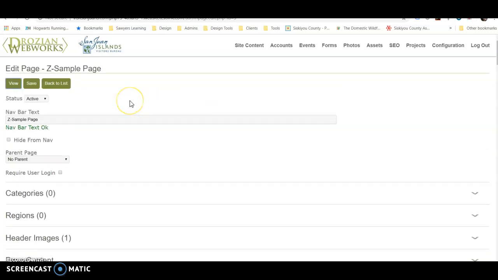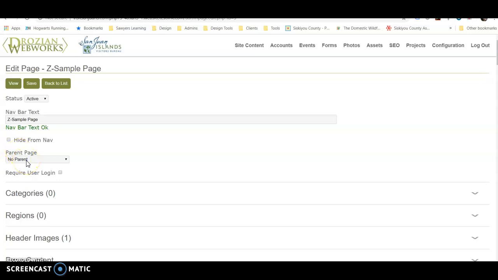Okay, so when you log in and you click on your page, I've clicked edit, you can see I have a status here. I can set them active or inactive, or archive if I want to delete them. Just so you know, if you archive something and then you need it back, we can always get it back, but it just gets it out of your view. So if you have a page you're not going to use anymore, you can archive it. You can hide pages from the nav, which will not allow them to be shown on the desktop or mobile, but if somebody goes to the direct link, they'll be able to see it.